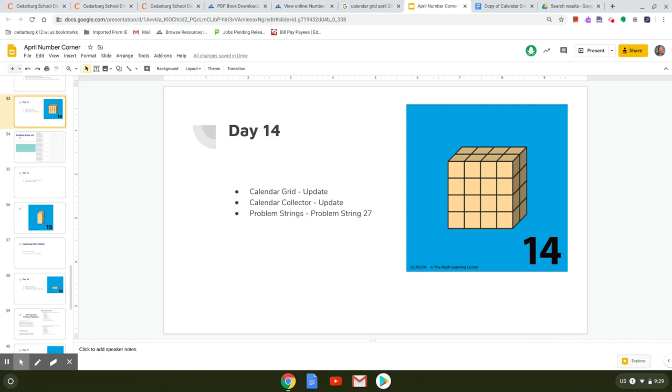Today we're going to do another problem string. Woohoo! This is only the 27th problem string in Number Corner. I mean, can you believe it? But when you add that to the number of problem strings that we did in our regular lesson, I think that brings it to about 10,000 problem strings in 5th grade math. Holy cow. But anyway, this one's going to be a good one. At least we'll cross our fingers and hope so. So go ahead and get out your notebooks so that we can begin doing our problem strings.